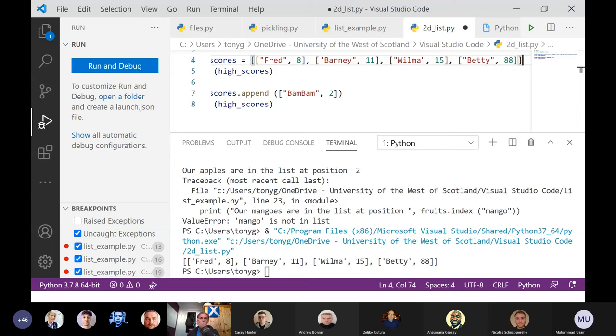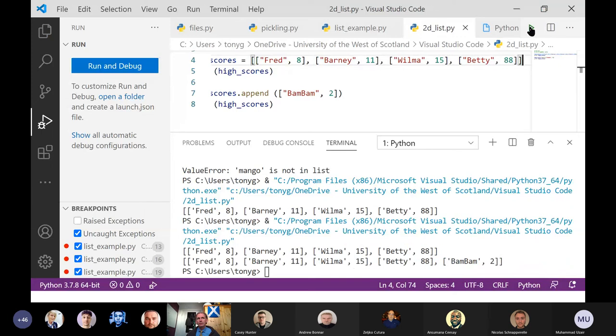And we can run that again. Okay, so as a new player comes in, we can add another player with their score. I'm not going to do it, but we could pickle that, we could save it. All of the insert and appends work in the same way. If we instead wanted to insert that, it would be the same thing.